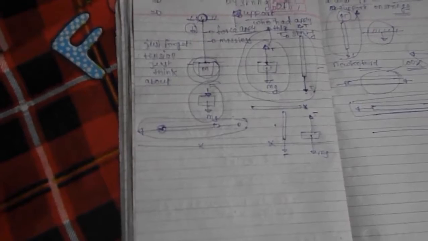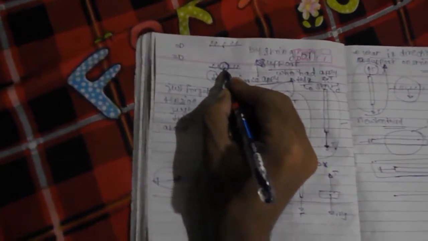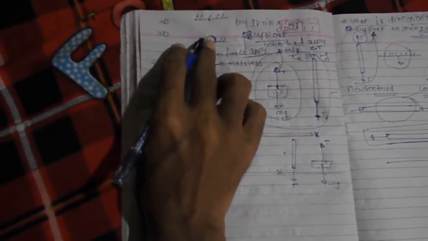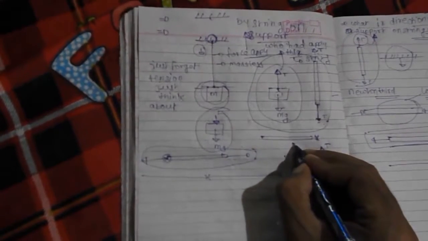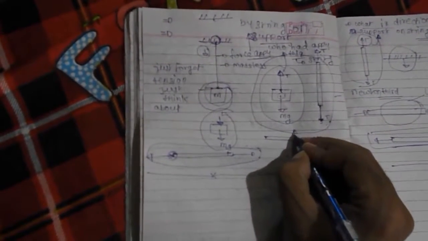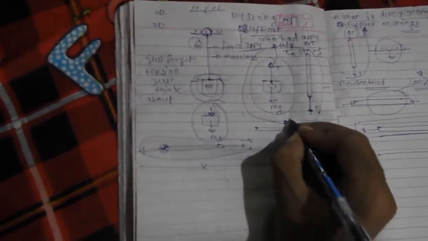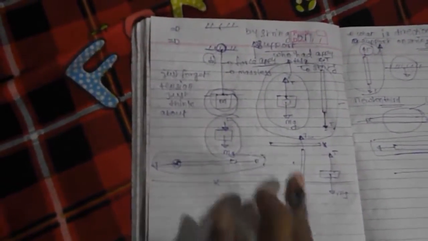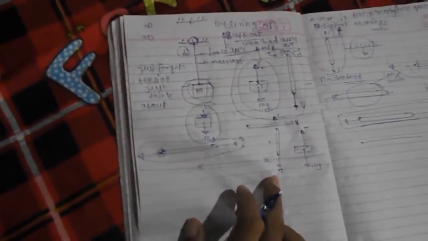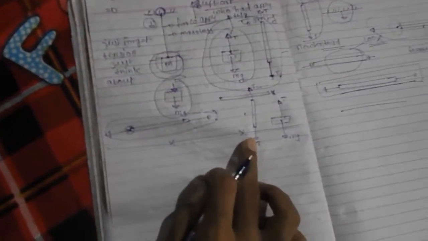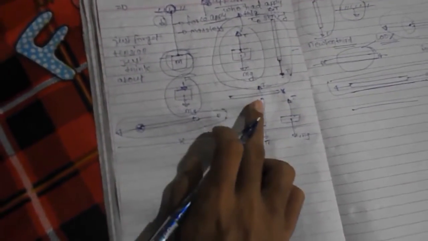Okay, guys, and the second thing is this is the end of my string, and how will the support apply force on it to keep it tight? So this will be the T. Let me suppose this is T1 and this is T2. It is possible that this force is something different from that force, to keep it tight. So here is a force T1, here is T2.